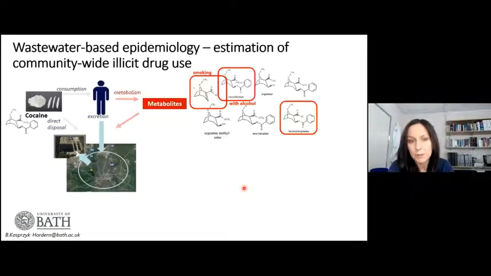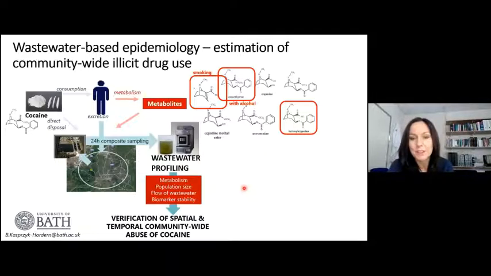But before I do this, I want to show this complicated slide. I always show it because it tells us what we do in WBE to make a success of it in a quantitative way. I always use cocaine as an example simply because it's one of the first markers that we looked at, well over, I think around 14 years ago, when the first studies came out.